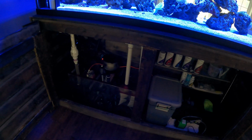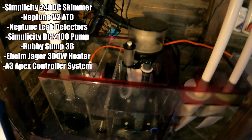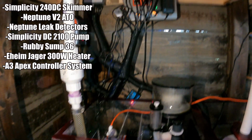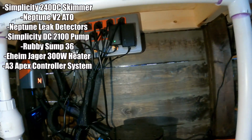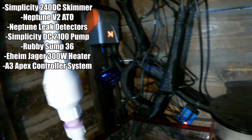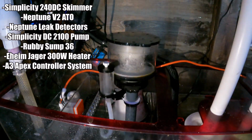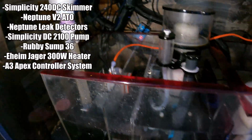So I'm going to go ahead and pull out my phone light here because it's going to be a little hard to see. So basically down here is where all of the magic happens for filtration and cleaning. It's a little bit of a mess right now, but I have the full Apex setup. So there's the Apex power bank, and then there's the actual brain for the Apex. And then we have a Simplicity pump, and we also have a Simplicity skimmer. And both of those have really nice little control modules.